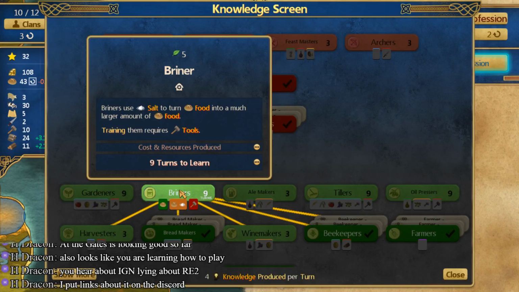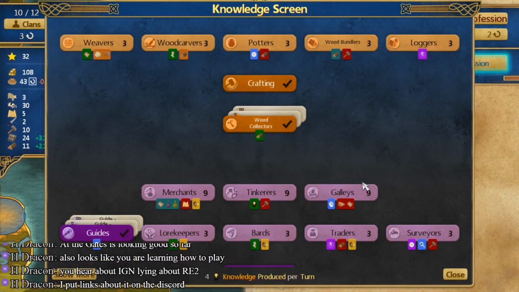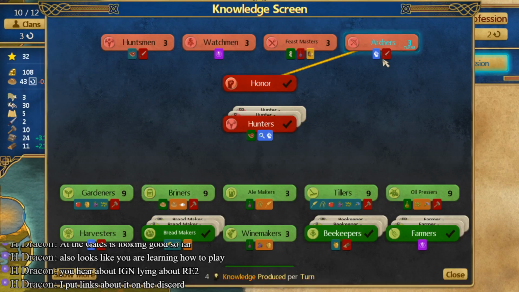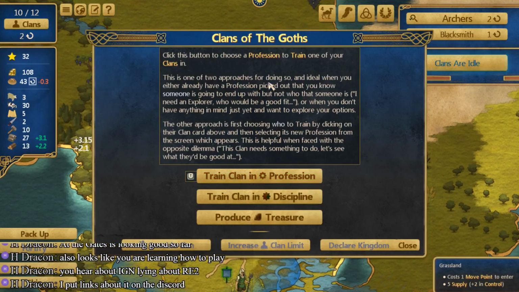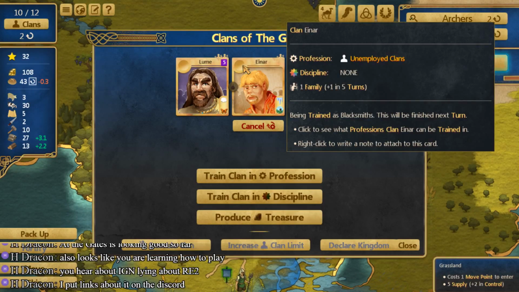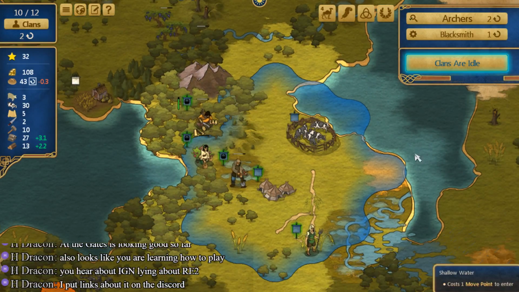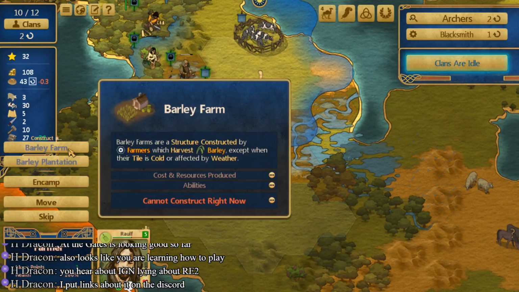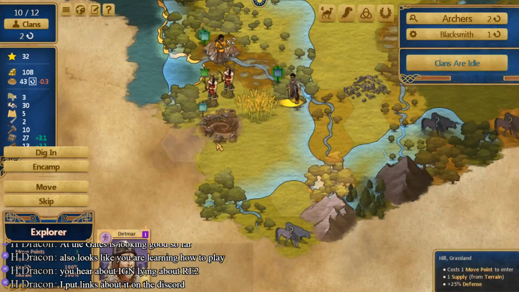Runners use salt to turn food into larger food. That's nice. Food becomes more food. I think at this rate, the best thing to do, since I don't know what I'm looking for, is to just start upgrading lower tier first. Wait, what happened to my digger? Okay, wait, there he is. He's busy doing that. We're getting wood over there. And he's just wandering all the way down there.